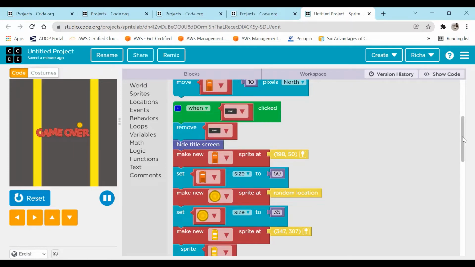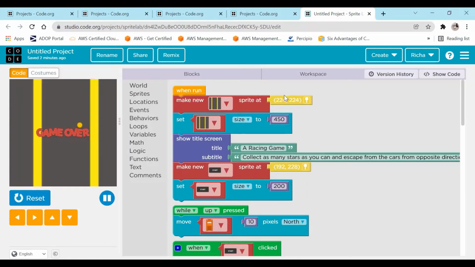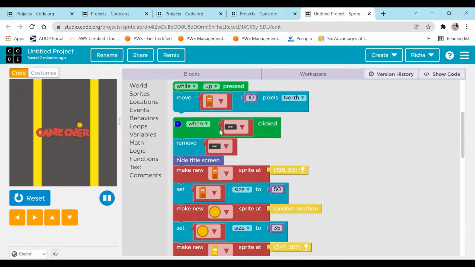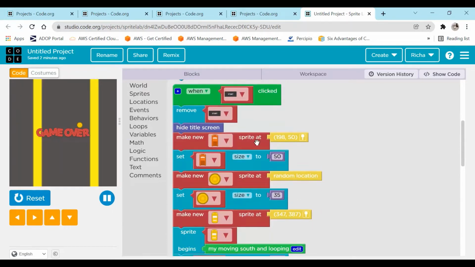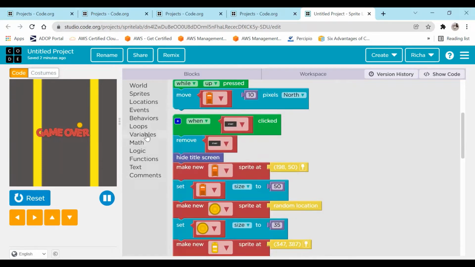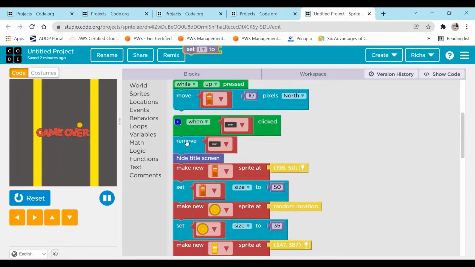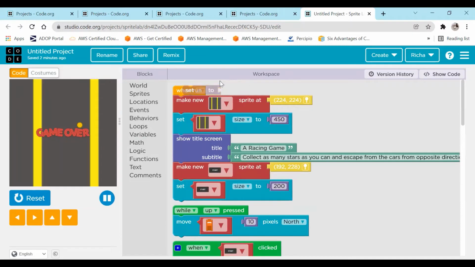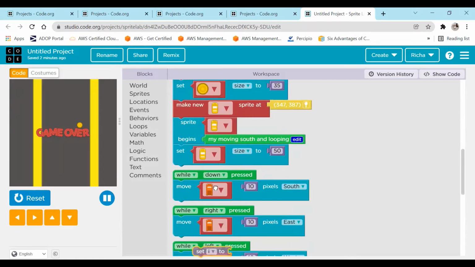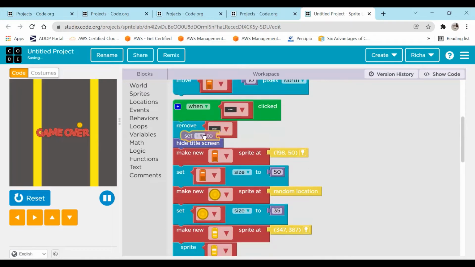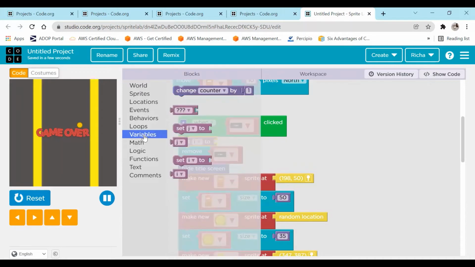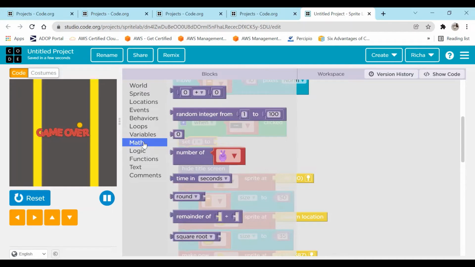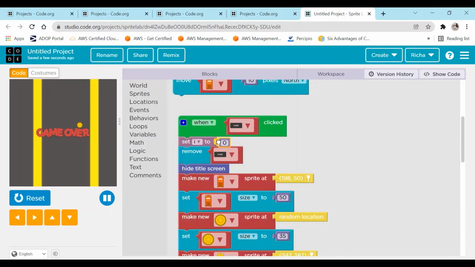So when my game is getting started, on the start button, when start is clicked, we will declare a variable. We will go to variables and declare this value on the play button click event. We will initialize it to a value of 0. From where will we pick 0? Go to math and you will see this value.